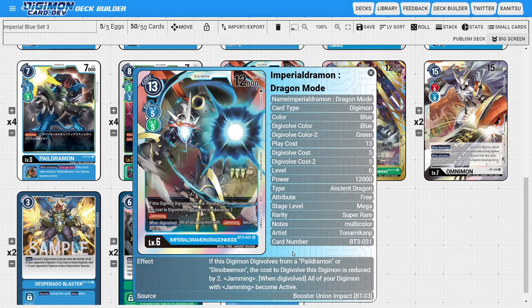Speaking of our Imperialdramons, I'm running 4 copies of the blue Imperialdramon Dragon Mode. The blue version of Imperialdramon, obviously he's going to have the same evolution abilities and requirements as the green one, where if this Digimon digivolves from a Paildramon or DemiVeemon, then its Digivolution cost is reduced by 2, so then he's just going to become 3 to digivolve into. Then the blue Imperialdramon naturally has jamming, and then he also has a very nice when digivolved ability where all of our Digimon with jamming become active.